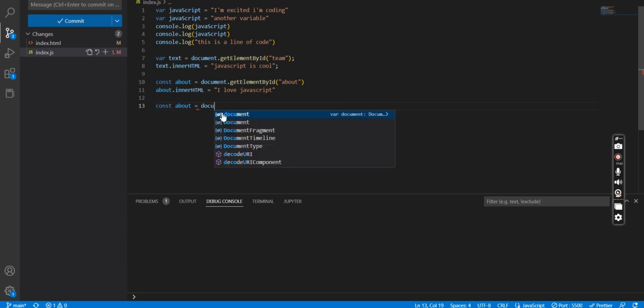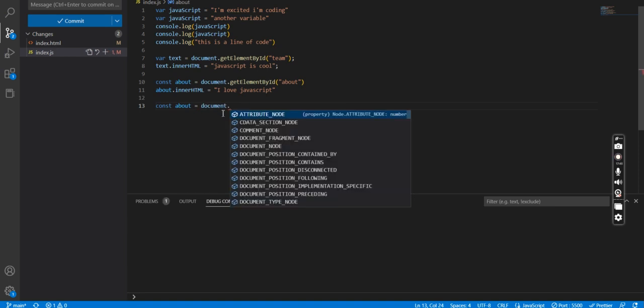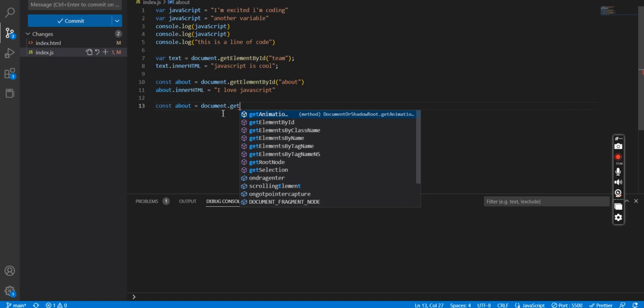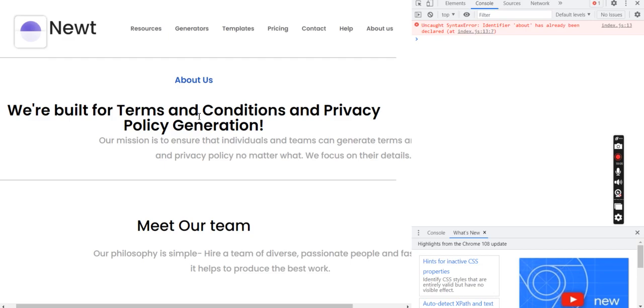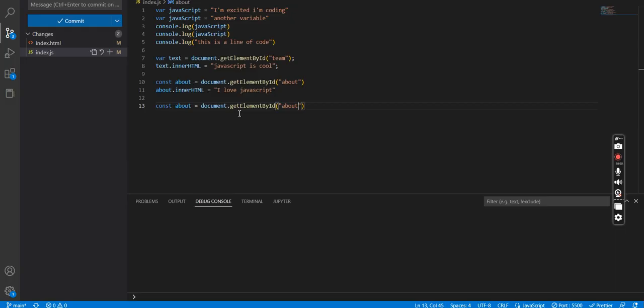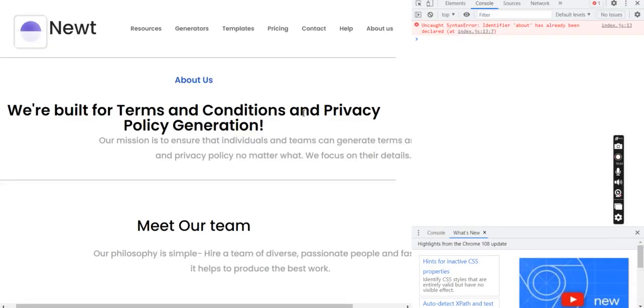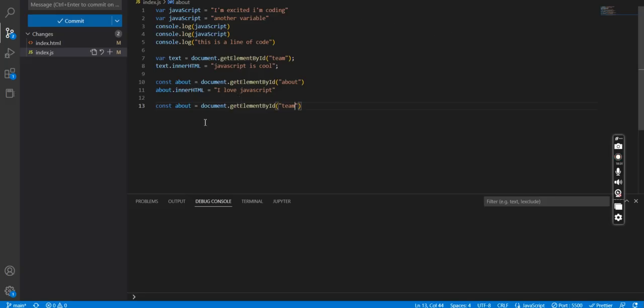Let's try to assign it to the one we assigned earlier: getElementById about. Okay, getElementById team. You see, it shows an error: about has already been declared. So that means using constants, you cannot declare the same variable twice. That's why it's named constant.